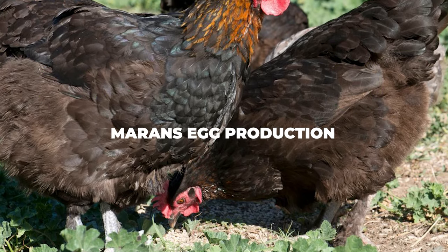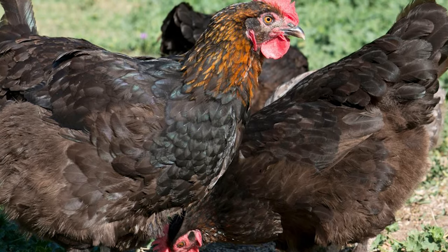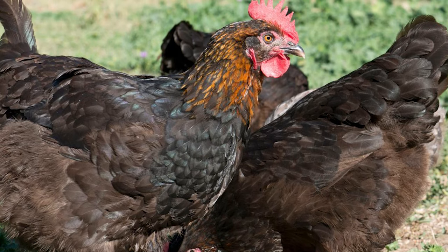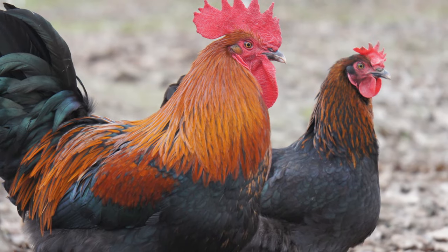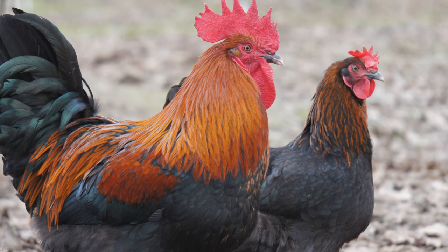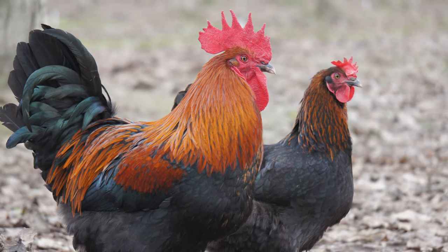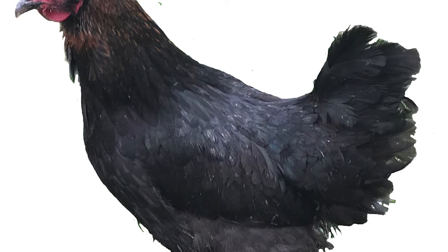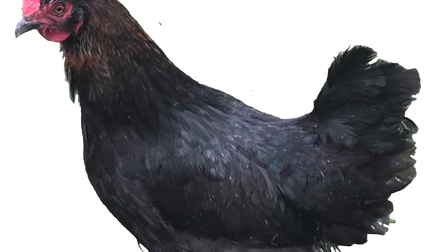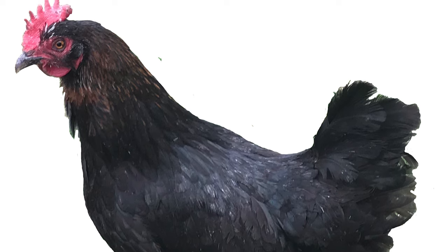Marans egg production. Marans are mostly known for three main things: their brown eggs, their black coloured bodies, and of course the broodiness of the hens. These attributes make the Marans chickens quite sought after as long as you have the wallet to pay for one or two. The hens are known for being very good mothers, and interestingly enough the Marans hen can produce as many as 150 to 200 eggs every year, making it an excellent broody breed to have around your farm. If you want your Marans chickens to produce dark coloured eggs, they will need to produce a lot less eggs overall in order to give them the necessary pigmentation. The eggs are known for being medium sized, and for the most part you can expect as many as four eggs per week from them.